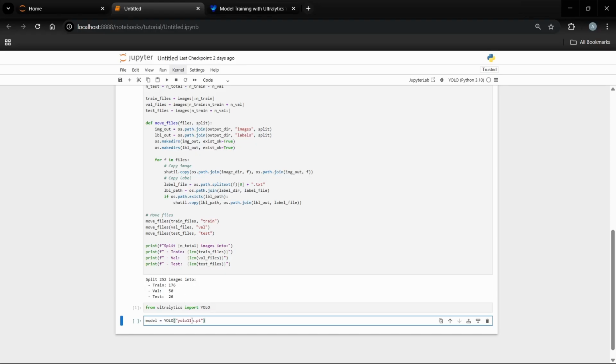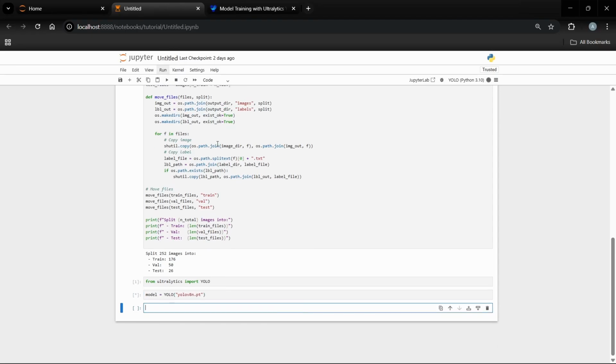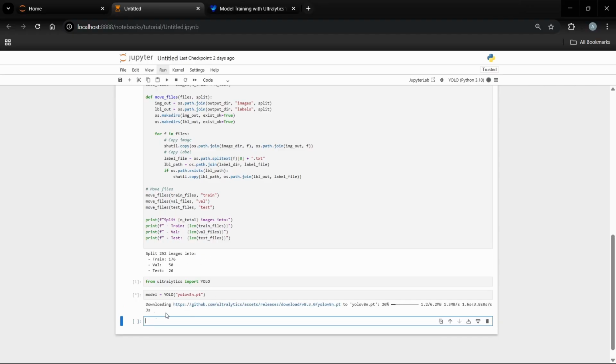And since we're using YOLO V8, instead of 11n, we're just going to mention V8n. And this n over here is like YOLO V8 nano. Since our data set is very small and we need a very simple model, we can use YOLO V8n. If we had larger data sets, then I think instead of n, m would be there, xl would be there, like that. So we can just run this, and you're gonna find that it downloads the pre-trained model.